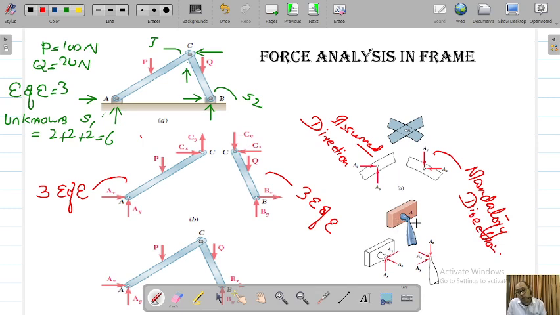Here they are showing you a ball and socket joint. It has got 3 reactions. If you go to the supports chapter, table 5.2, it will tell you the ball and socket has got 3 reactions, but it will not prevent the rotations. So we will separate it between this A and this pin holder, and you can have 3 reactions.